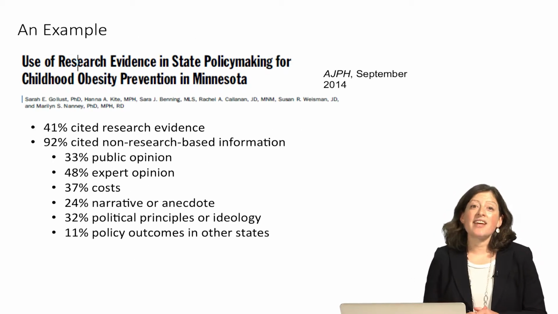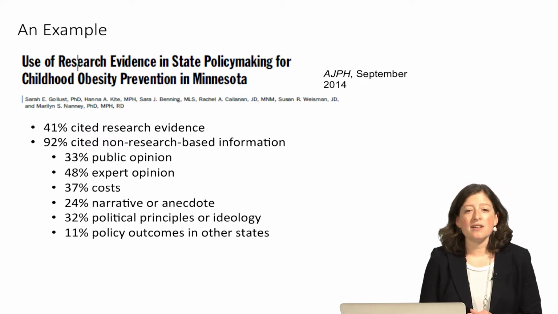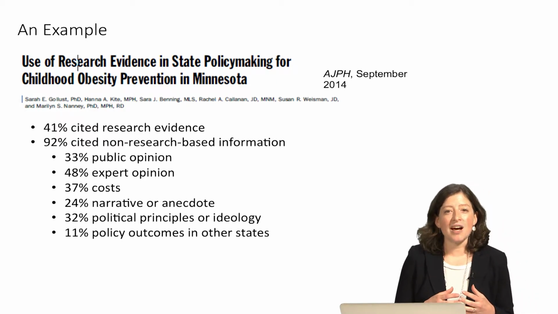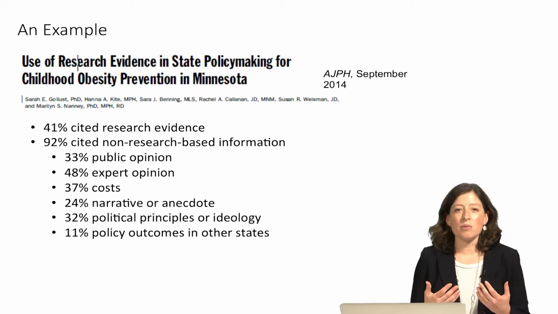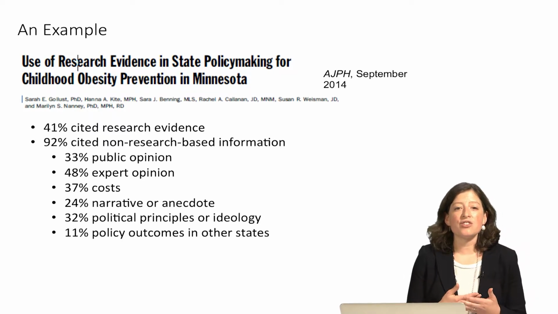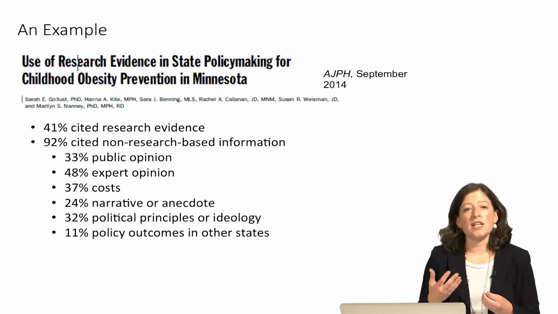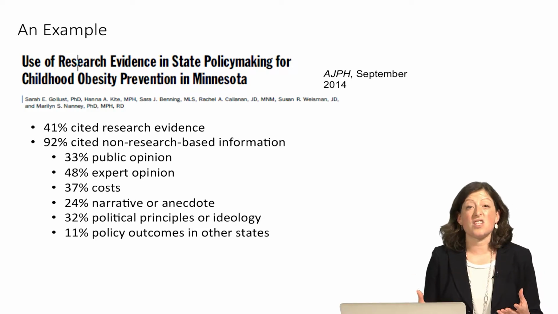So let's talk about a specific example that comes out of my research. I conducted a study with colleagues in Minnesota designed to quantify the extent to which research evidence about obesity was cited in legislative discussion about obesity-related bills. So I pulled a sample of documents, including meeting minutes, legislative briefings, oral testimony, and video and audio, and quantified how often research evidence was cited in those materials. And this concerned 13 bills that had been introduced in the state between 2007 and 2011. So that comprised our sample.